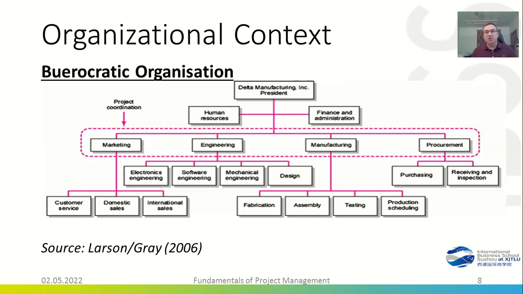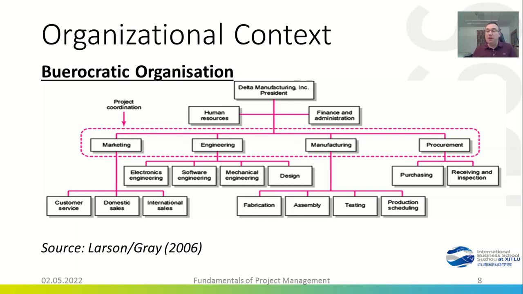Looking at the bureaucratic organization — as the name says, it is bureaucratic. Orders are coming from the top to the bottom, and very often the back channel of information from the bottom to the top doesn't work properly. Projects are executed through the departmental structure, which means that if we need information from a different department, we go through departmental communication channels — up one side of the organization to the top, and down the other side — until we have the information and bring it back to where we need it. That obviously slows down the whole project process.